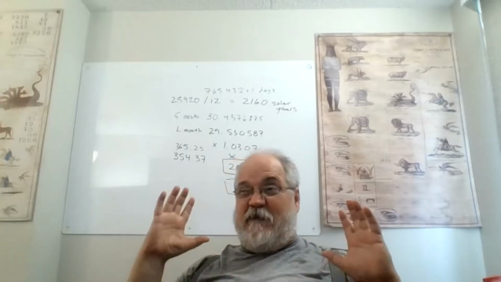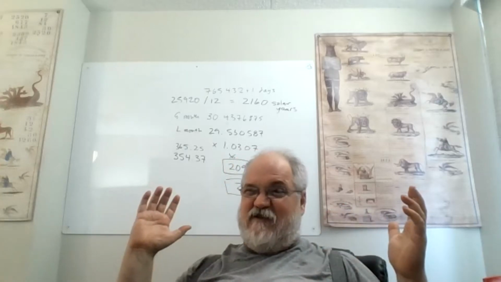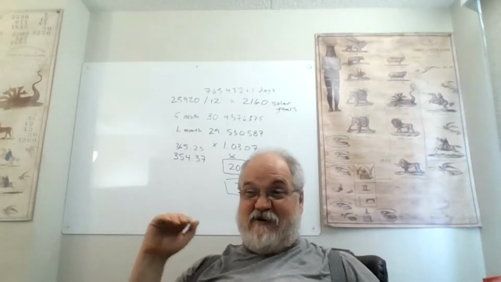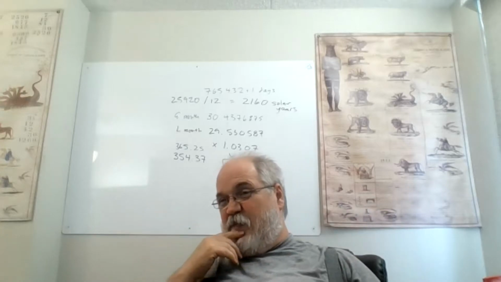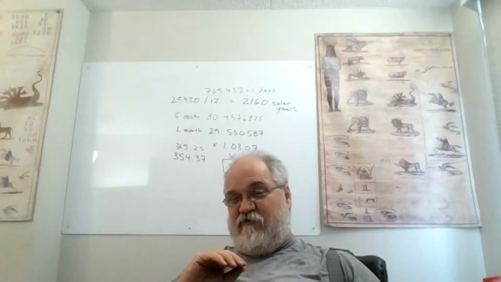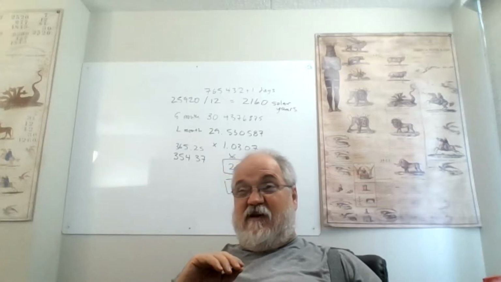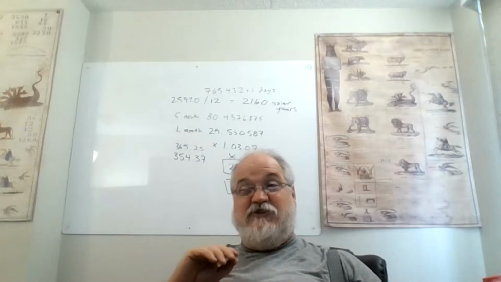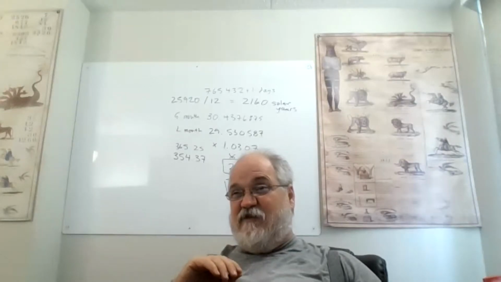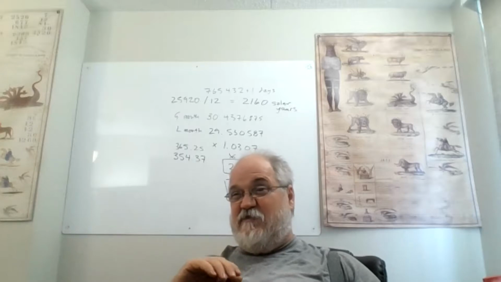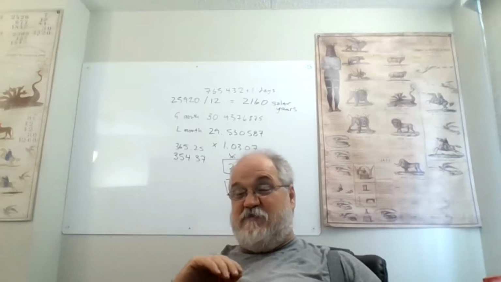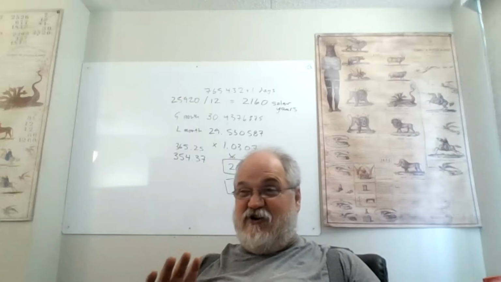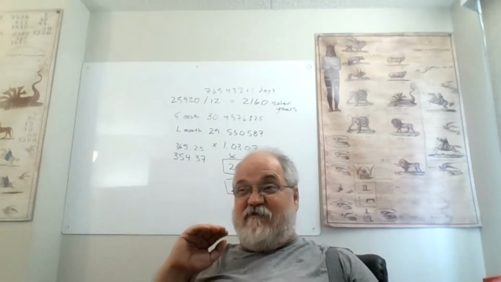Now, I don't know what that means as far as we're not expecting the earth to be around. Jesus is going to come along before that. But God gave us this pattern or this design that was recognized by the ancients and is used in Bible prophecy. These numbers are used. There doesn't appear on the surface to be a relationship between these numbers, but there is. And I've only kind of touched on it a bit. That's part of the problem I'm having here, because I could go on for days.